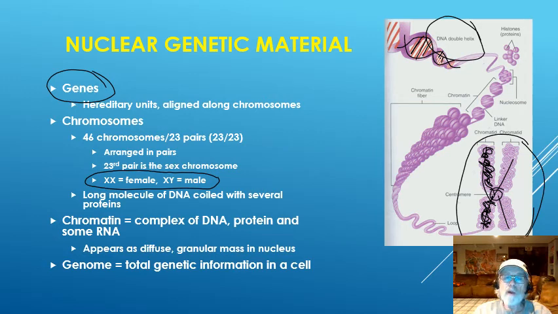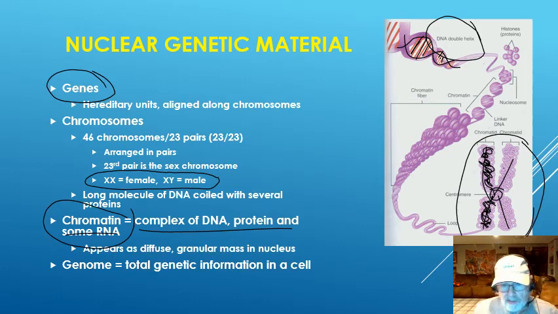Okay. What happens if we look at the nucleus of a cell? We see a material called chromatin. When you look at it in the microscope, and I'll show you some microscopic pictures of tissues and cells down the road in a microscope lab, even though we don't have microscopes, you'll be able to look at the nucleus and see these clumpy areas. The clumpy areas are complexes of DNA, protein, and some RNA within the nucleus of a cell. It looks like a granular, clumpy, diffuse mass, and basically that's just DNA and other material inside the nucleus.